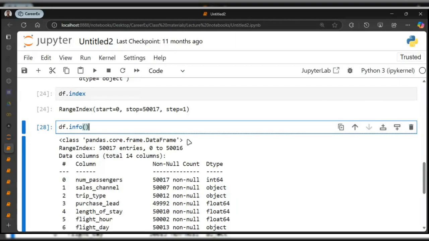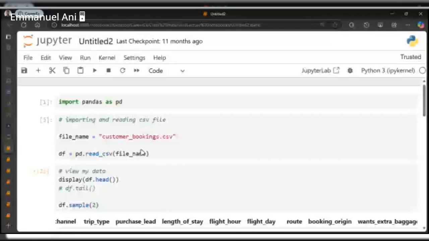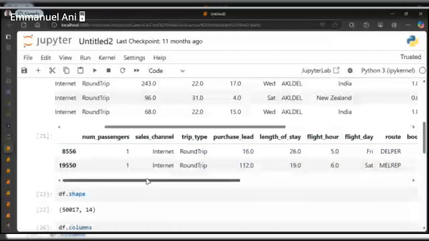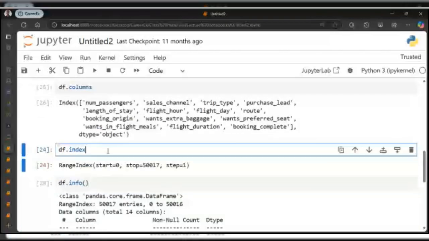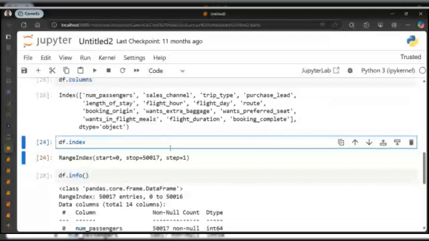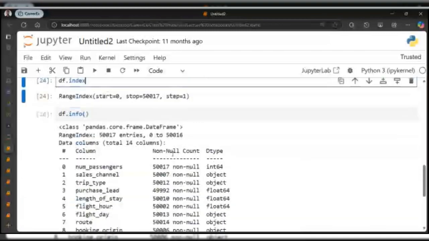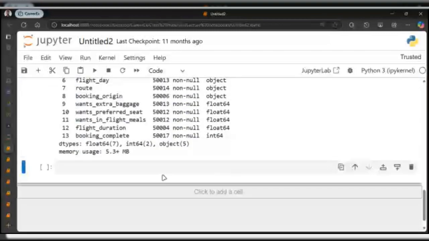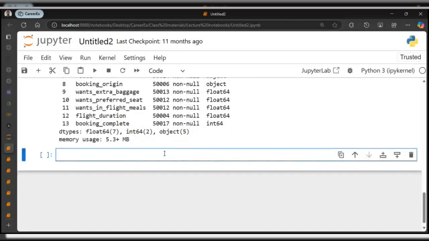These are the things that you do when you import your data frame and start working with it. I think it's pretty easy to work with Pandas, because you can see how easy it is to just write code and get certain information out of it. There are still a lot of things we will talk about. So that's it about getting to know your data. There are still a lot of other functions, but these are the basic functions that you get to familiarize yourself with.